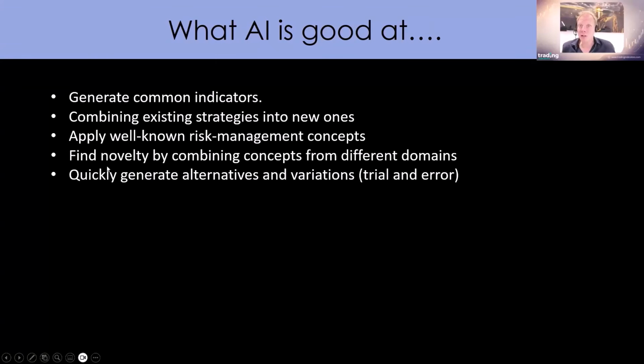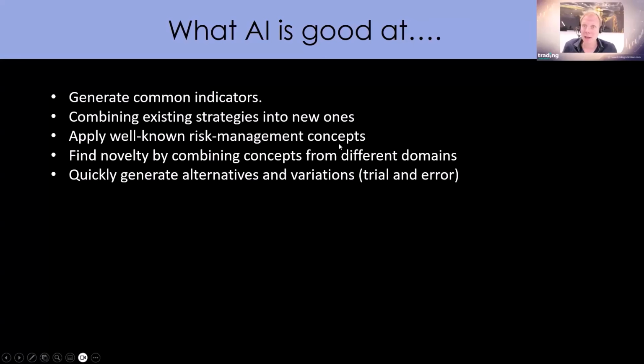It's also really good at combining things. So if you think of a bit more complicated strategy, maybe an EMA crossover with a profit target and a stop loss based on some percentages, it will be able to find these bits and pieces. It will find on the internet an EMA crossover strategy and perhaps somewhere else a strategy which uses a profit target and a stop loss based on percentages. And it can combine this information into a brand new strategy. It's really good at combining things, and these can even come from different domains.